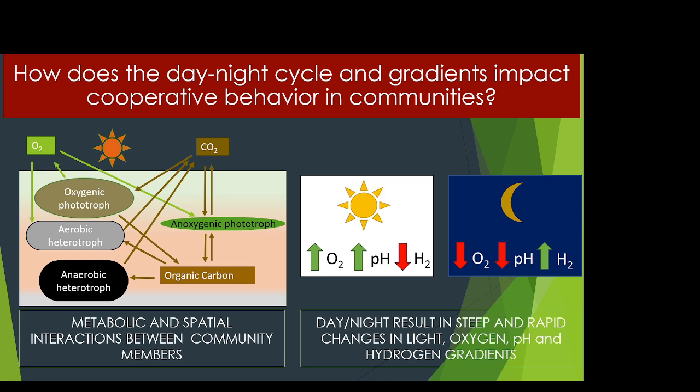I don't think we know the answer to that, but we have some clues. The more important thing I also want to emphasize, because it'll come back, but I haven't emphasized it in this talk, is these changes between the sun and night happen very quickly. In about half an hour, the mat can go from being superoxic, so 10 times air levels of oxygen. In half an hour, because the heterotrophs are in there, they suck up the oxygen, and then you go anaerobic. So really, it's like a day-night change, and the question is, how are the organisms responding?